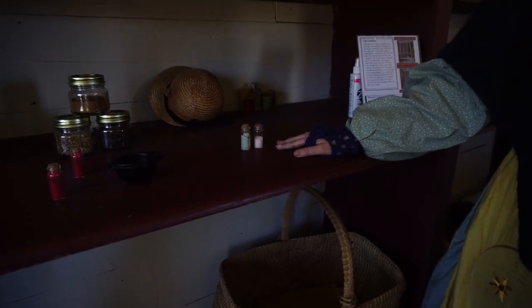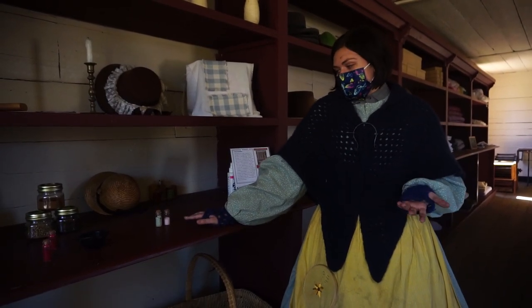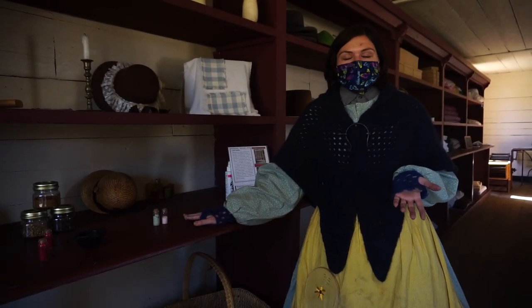Basically think of them as salt. So anytime you dye something, you want to rinse it in salt water so that it doesn't ruin the rest of your laundry the next time you take it all for a wash. That's kind of still a thing today. If you ever get into tie-dyeing or if you use RIT dye to dye your jeans darker, you're going to want to rinse that in some warm salt water to set that color in.